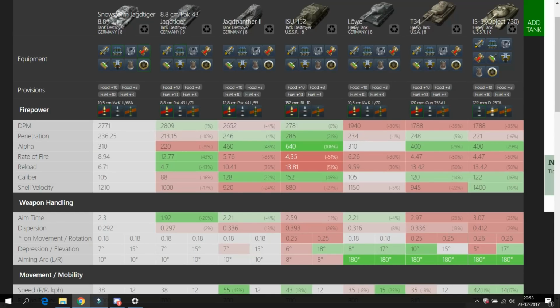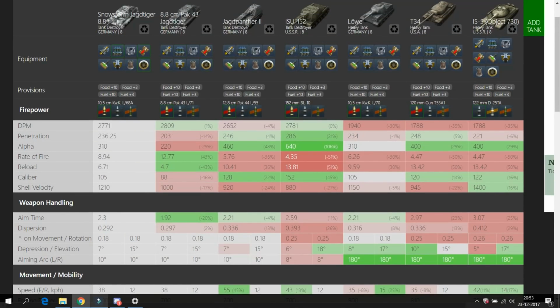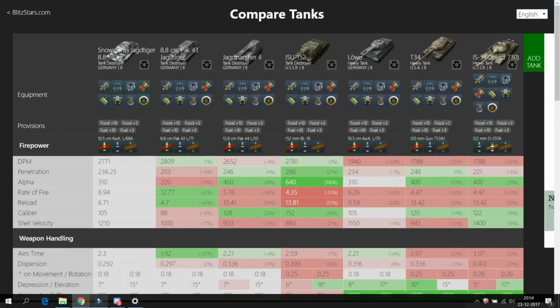If you would fit a rammer together with all the provisions in there, double food, etc., then you would get your DPM up to 3k in total, which is, yeah, astonishing. The DPM king of tier 9 is already the Jagdtiger itself, but then again it will become, as you can see here in tier 8, pretty much a king in DPM as well. There we go with the food, adding a rammer. Very good DPM, 3k.